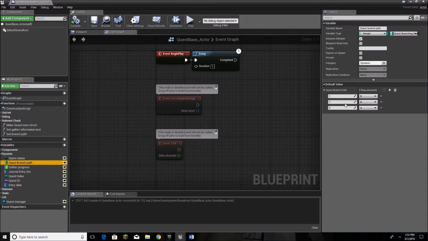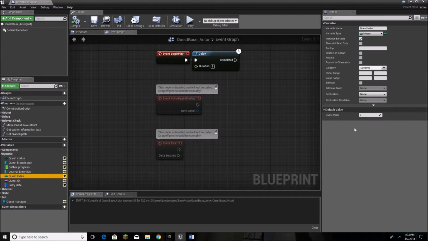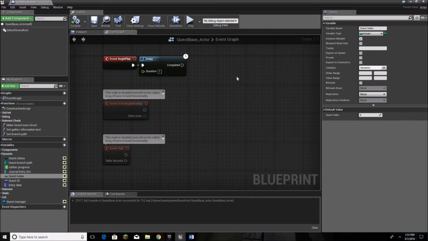The next thing you want to do is have this branching situation, so we're going to save the branches. Before that, we have this quest index, which is just an int. At each step of the way, we want to keep track of what's going on. So at the first part, when you first start the quest, it's 0, and you do something. Now you go talk to this guy.